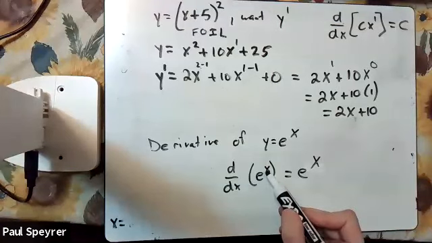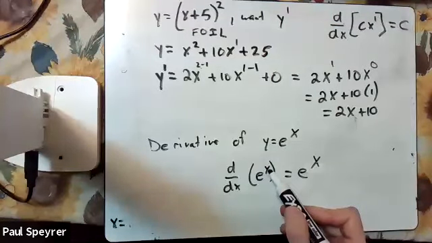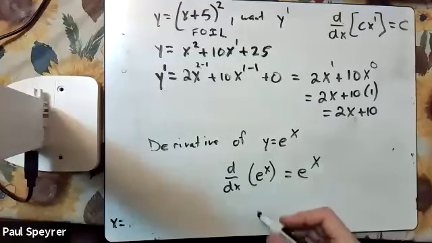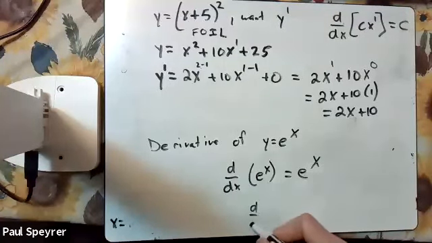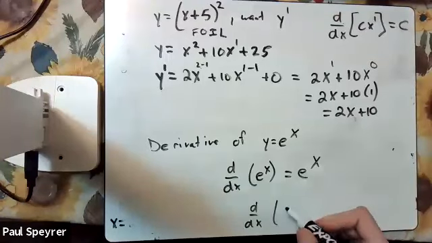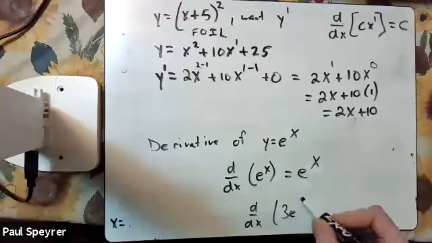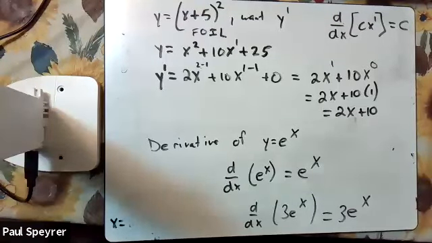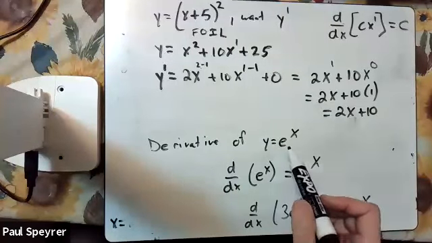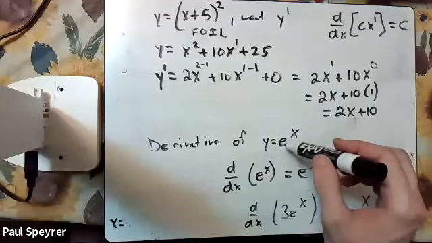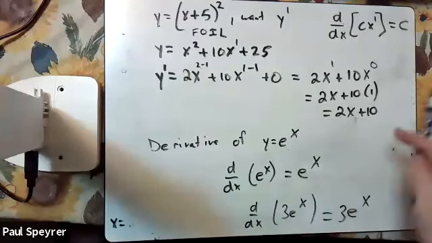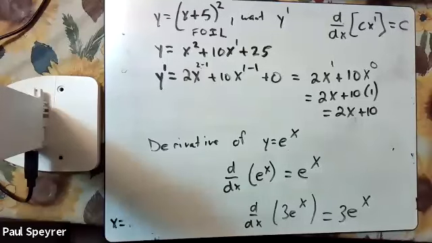Yes, you can have other numbers in here besides 1. Like you could have e to the 5x or e to the sine x. That's something that we'll derive later on. So if I have, say, d dx of 3e to the x, for example, guess what? It's still 3e to the x. All right? But again, it's a very unique function because it's the only one whose derivative and antiderivative are the same exact thing. No other function in all of math does that.